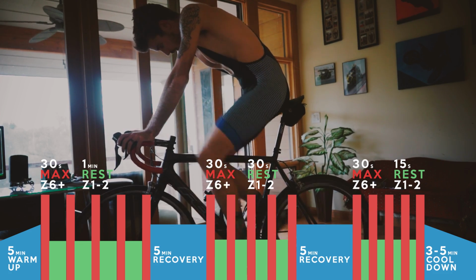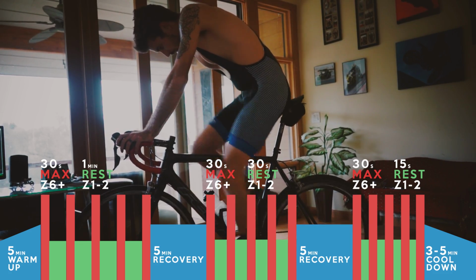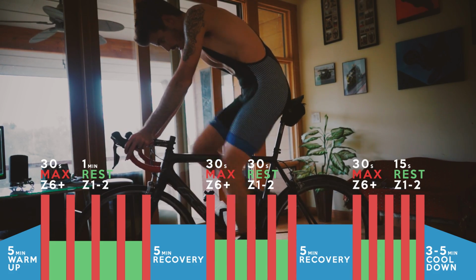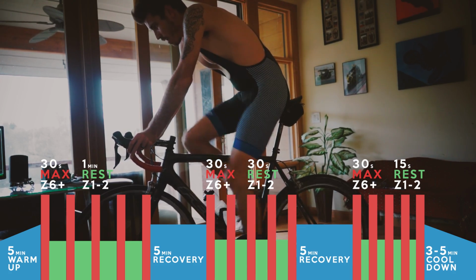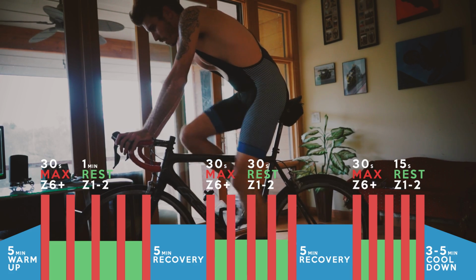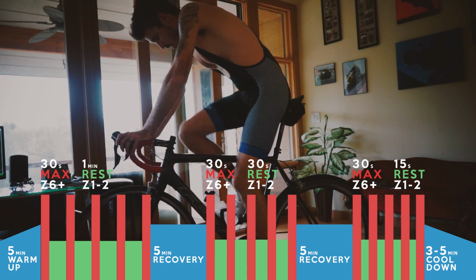You wanna be getting out and going on the road and getting more time on the bike and actually in the road application. This workout's really gonna aim at your high-end fitness, not really anywhere towards your endurance because it's just not enough duration, and not really too much in your strength because the amount of muscle contractions that you're making are pretty small. So this is all just top-end fitness, which is important.